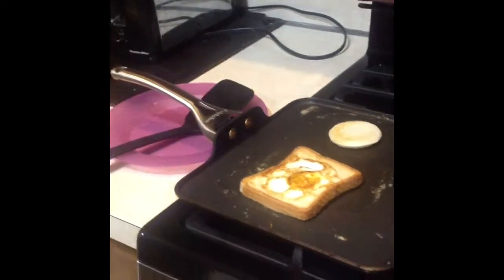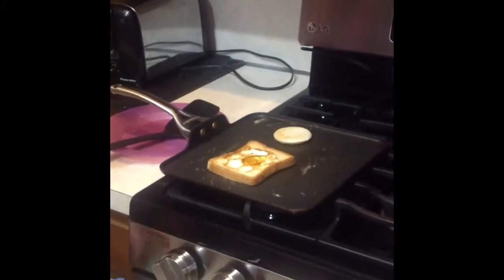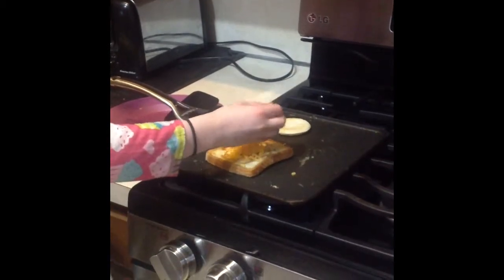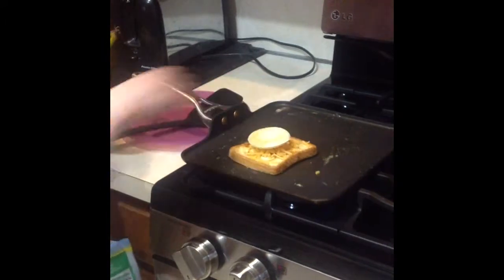If you want to put cheese on, now is the time. Put the cheese on, and then put the toast on. Be careful. Now it's done!